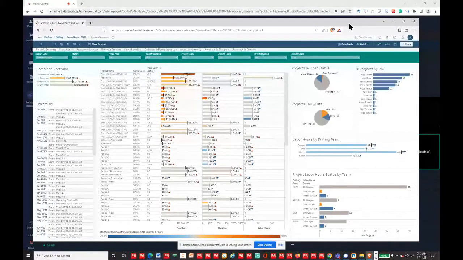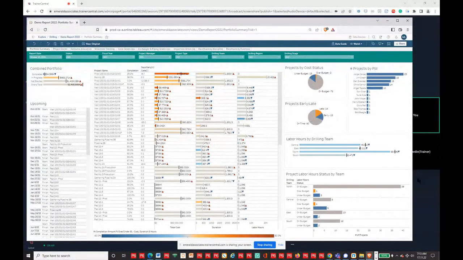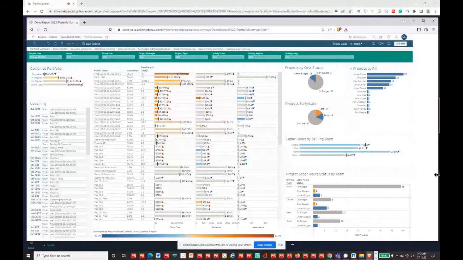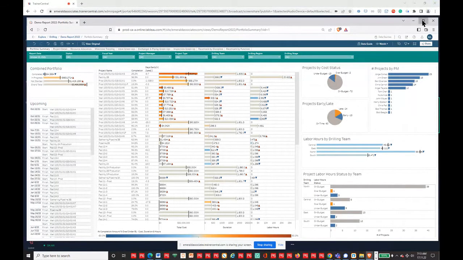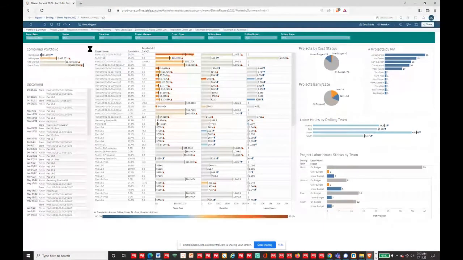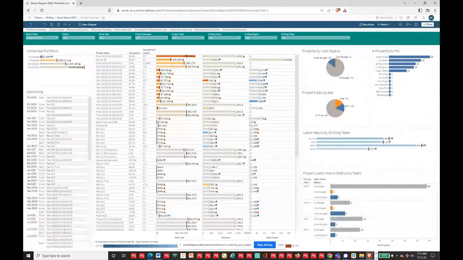Okay, what I'll do is I'm going to start over in Tableau because we have some new reports that I just want to make sure that you get a chance to look at. But please keep in mind these reports are food for thought. It's kind of an old cliche, the world is your oyster. There's many, many different ways you can choose to display your information. But some food for thought here.